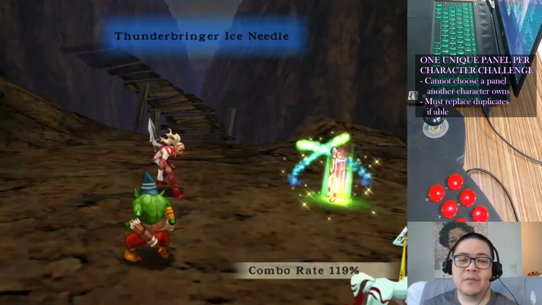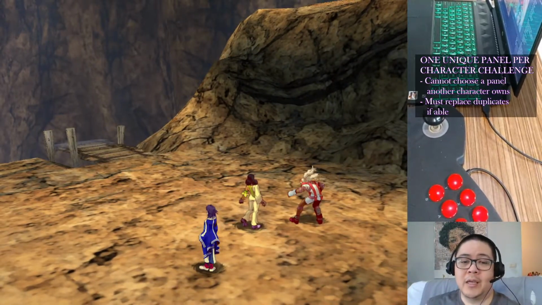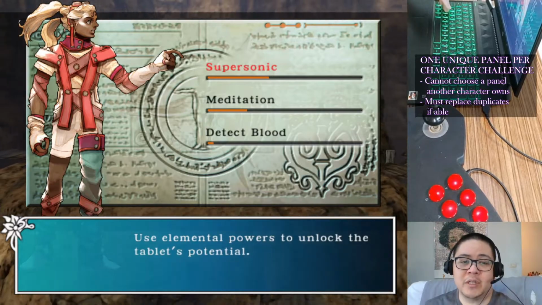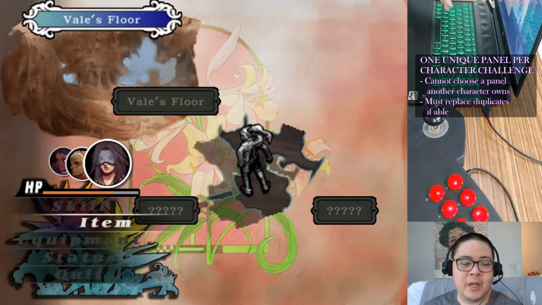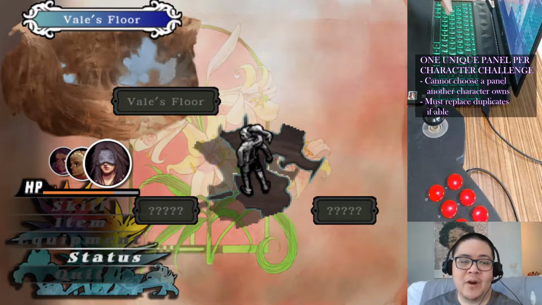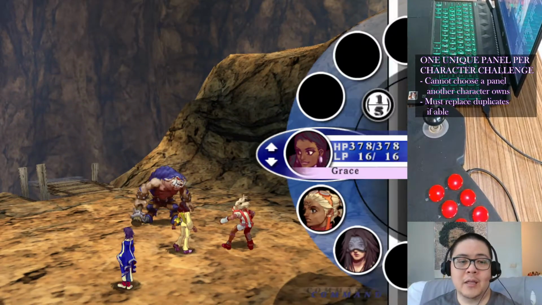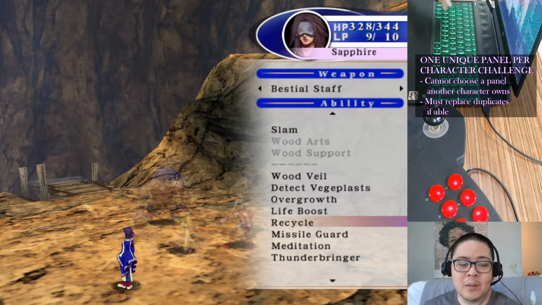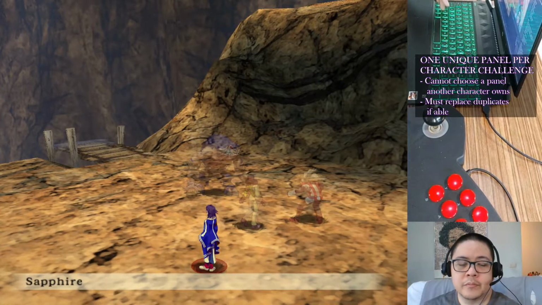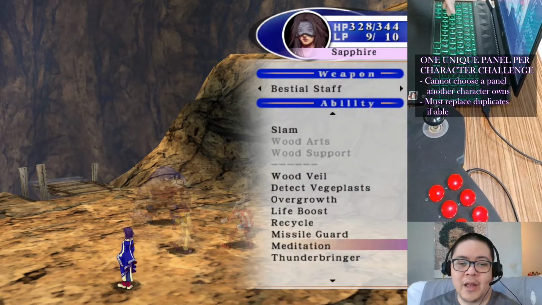Let's see if this is enough to clear them out. Yes, it is. And we're just gonna use this time to learn magic here. Oh, wait a minute. Oh yeah, Sapphire didn't actually get her turn, did she? That's silly of me. Okay, so now I'm gonna do the smart thing. Boulder, Ice Needles, and then we'll just do a double recycle. Recycle Missile Guard, then Thunderbringer.